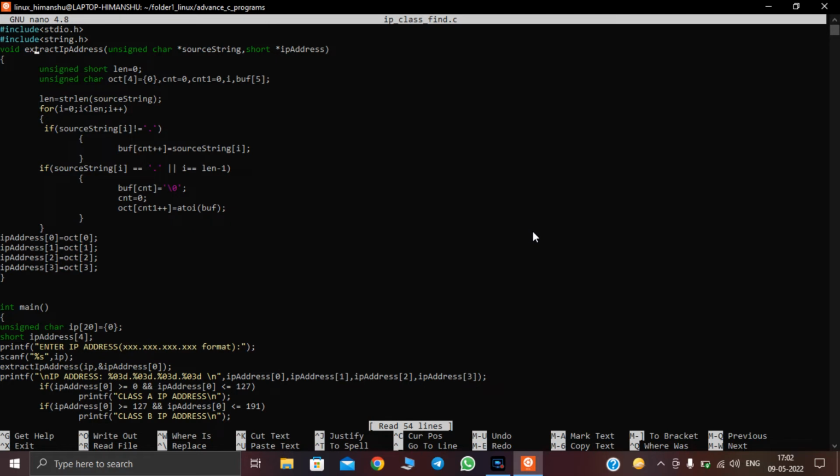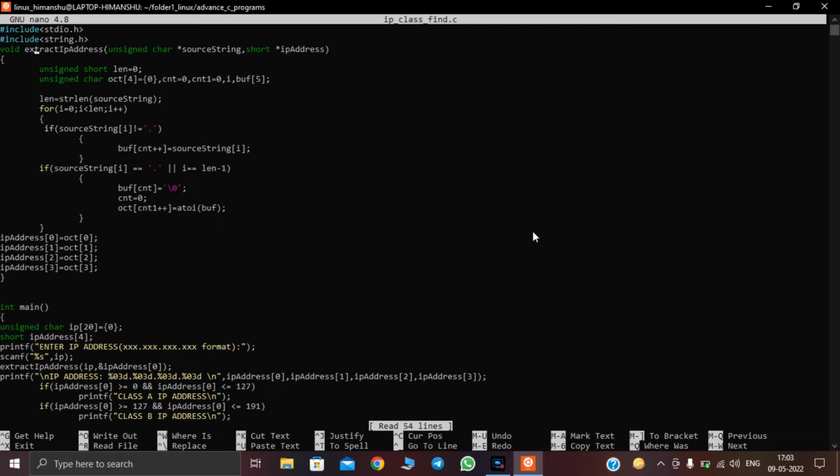Then we have a user defined function, extract IP address, with an unsigned char pointer source string and a short pointer IP address. We have some variables like unsigned short length equals 0, unsigned char oct[4], which is an array, and counter variables like cnt, cnt1 and buffer.